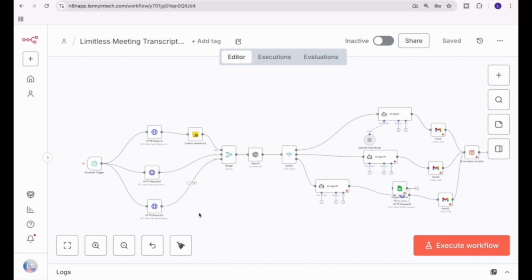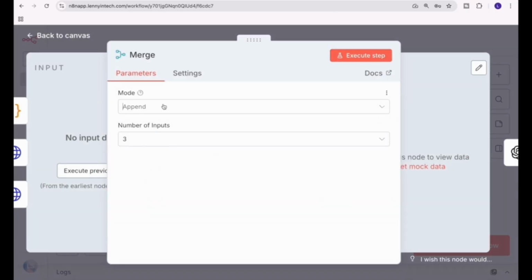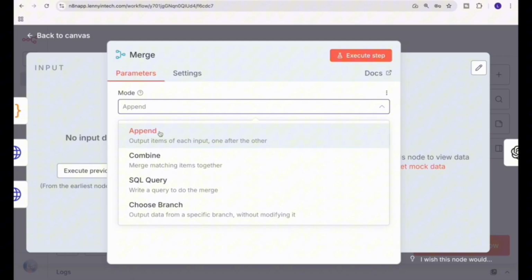Another benefit is that it helps you merge things by index. So if you are not waiting for all of them to come through, you don't want to append and you want to combine, then you can also merge it by index or any matching items that are available. The other thing about the merge node is that once you get all the data streams coming through, you can also write a SQL query to do the merge on your behalf. And the other benefit is that it helps you select an output for just one branch without having to write sophisticated code by using any other node. So if you are building your workflows and you realize that you'll be working with multiple data streams, then I'd encourage you to use the merge node because it makes life a lot easier for you.